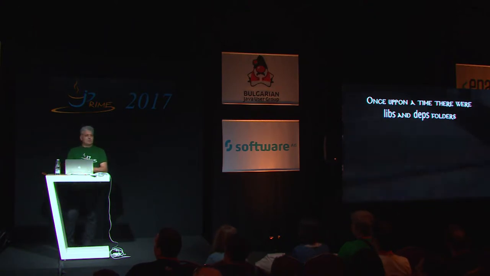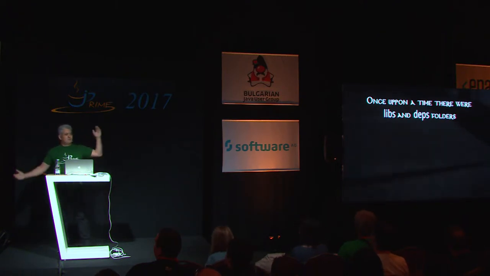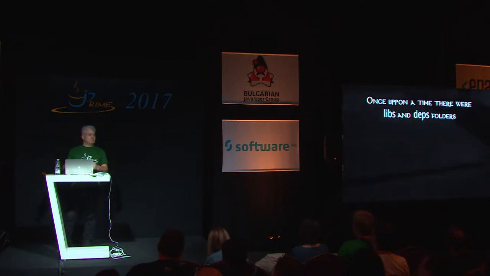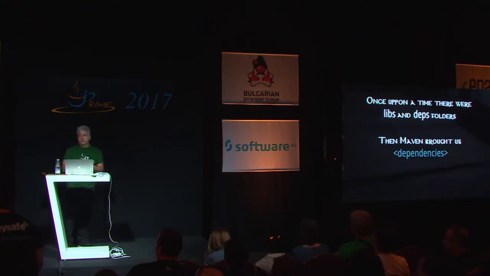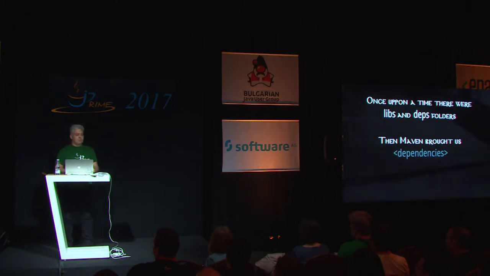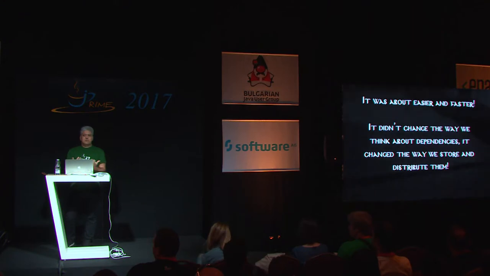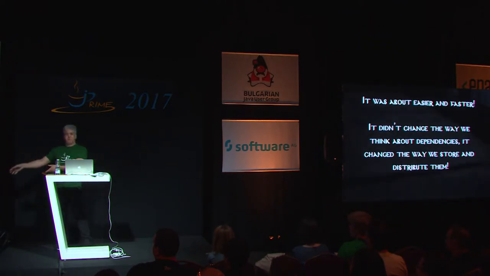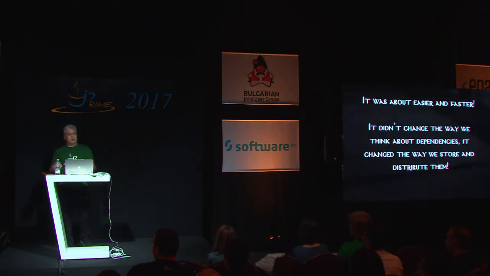In the early days, that's how we used to ship software. Every single project had a libs or deps folder full of libraries — that's where you got your dependencies. Then Maven showed up and said: what if we can arrange those dependencies in a declarative way, with a central repo to download from? But conceptually it's the same thing. You still get a bunch of jar files at the end of the day, except they're in a different folder and you don't have to manually download them. The tool does it for you.